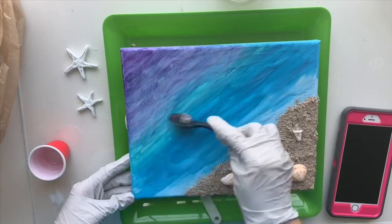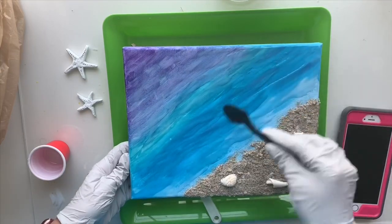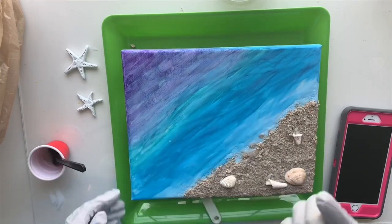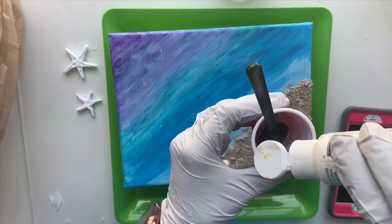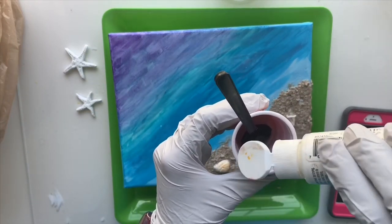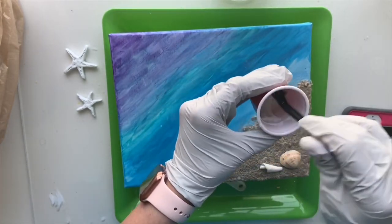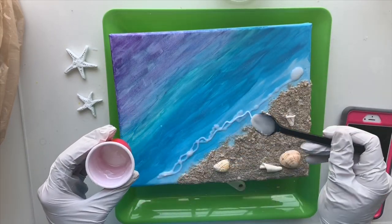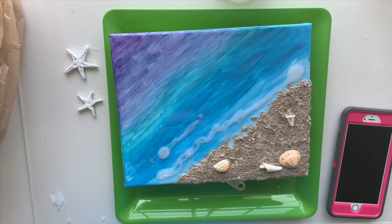So here I'm already applying this resin. I just mix those two parts of the resin, and then I just pour it on my canvas. I really didn't want to make it too thick of a resin coat, so I'm just adding a little bit of resin here, and then I'm going to use my finger to spread that around. And to create the shoreline, I'm mixing a little bit of white acrylic paint into my resin, and then I'm going to use my spoon here to pour it on my canvas, in random places.